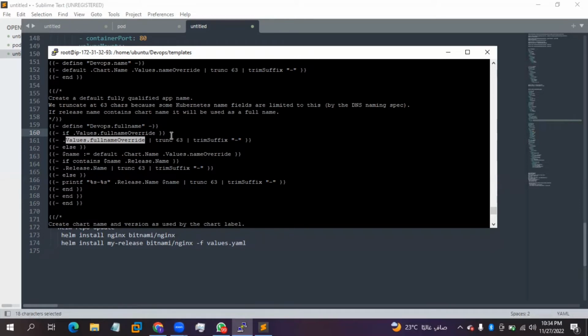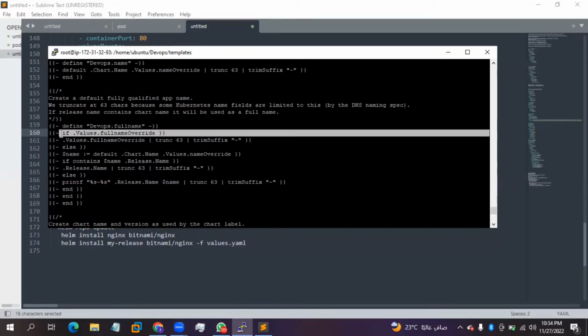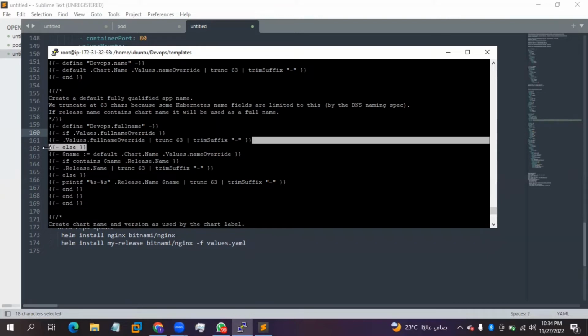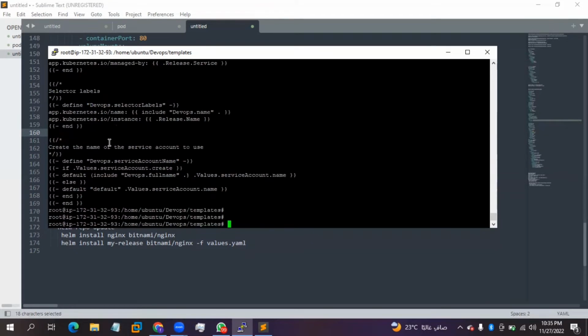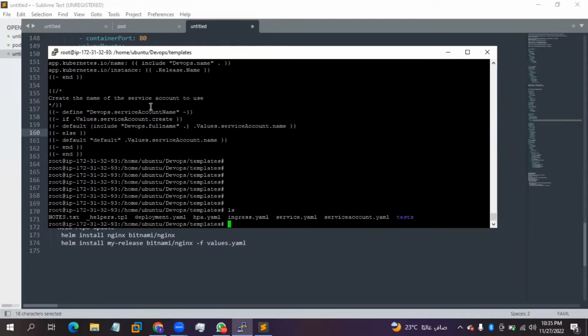When you look at it here now, I'm sure you'll be familiar with some of the things you're seeing here. We are seeing if here, right? Look at this, if values.fullnameOverride. If you have programming knowledge, you understand what this means. You have the if, you have the else, this is your if else statement.